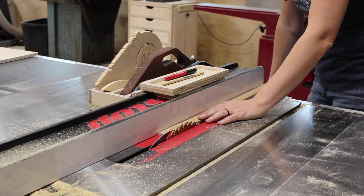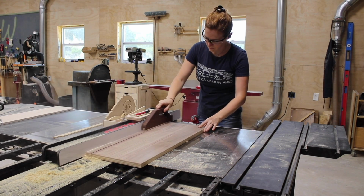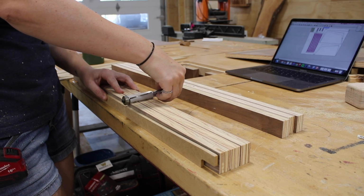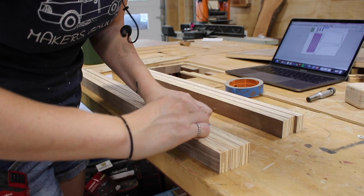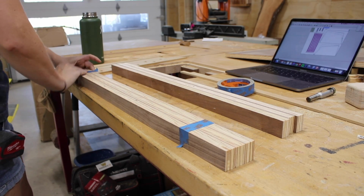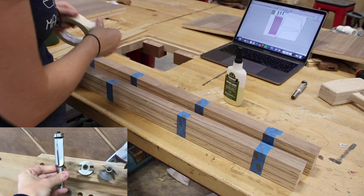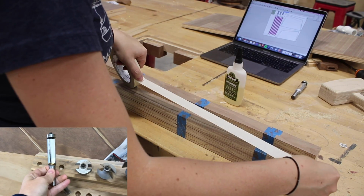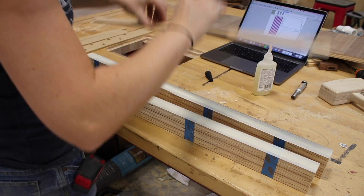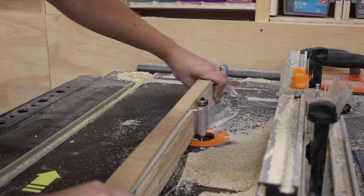So I started by using the slat template to set up the fence of my table saw and ripping the needed amount. Next was to use a flush trim bit at the router table to make them identical to my template. To speed this job up, I'm taping a few of the slats together so that I can cut multiples at the same time. I'm using a really tall flush trim bit from Infinity that made cutting 3 at a time possible. I temporarily attached my template to the top of this stack using masking tape and CA glue, then used my router to quickly cut the parts to be the same.